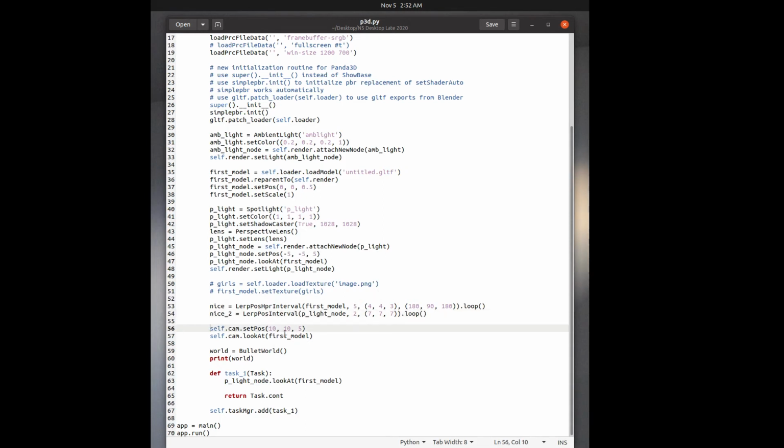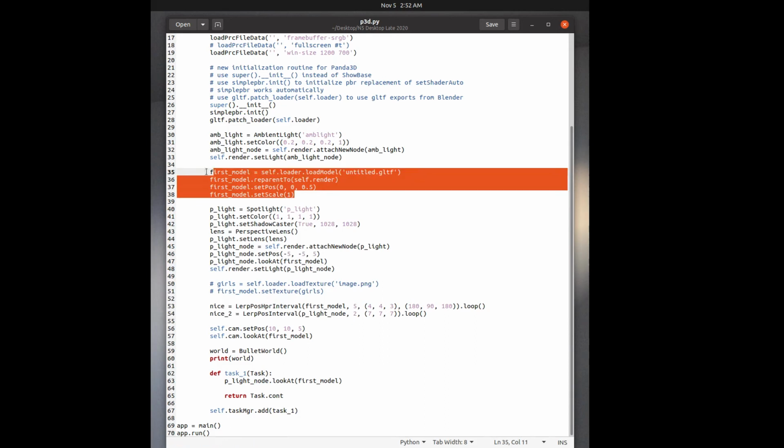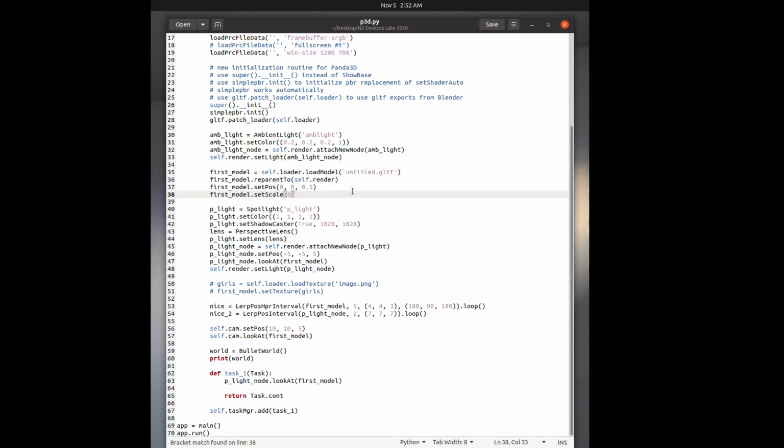We'll go ahead and set our camera at the current position in self.cam, not self.camera. We'll have the camera look at the first model. And this code right here makes me want to weep with its minimalism and beauty, because in any other game engine that would be a lot harder to do in raw code. But we're merely telling the camera to look at this first model that we just loaded in with 4 lines, which wholly describe quite a lot of it.